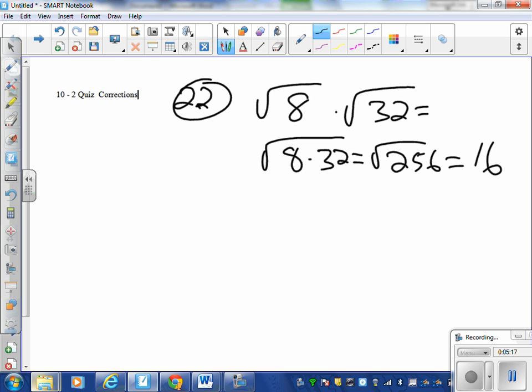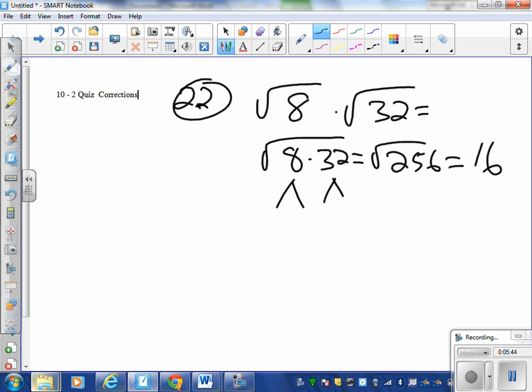But some of you did it that way, some of you didn't. Some of you realized, oh, I can do it this way and get 16. But some of you broke this down too. I'm going to show you how you would break this down just to get you more practice on doing problems that don't come out together. But this is another way you could have done it. I need to break down 8 and 32.